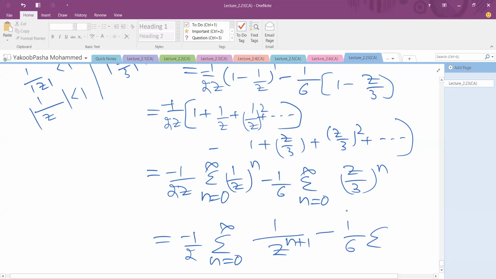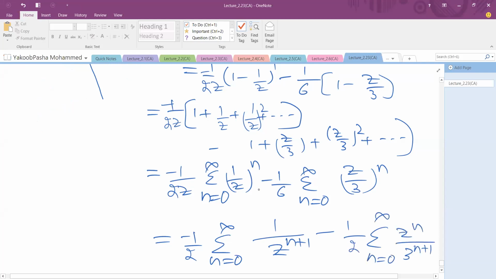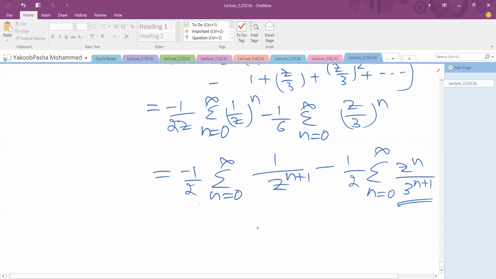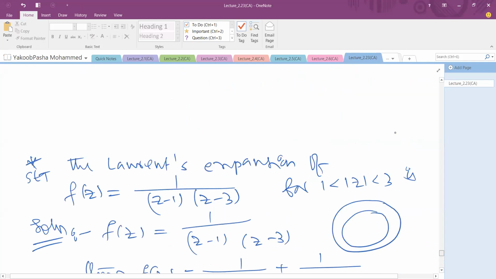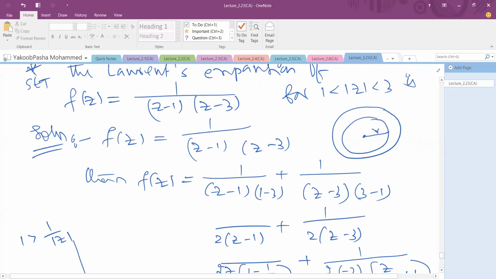In this we can observe this is the principal part and this is the analytic part. Okay, we have to be careful about the కండిషన్. ఓకే, అన్యులేస్ ఏంటి, డొమైన్ ఏంటి, ఎలా ఇచ్చాడని దాని నుండి మనం తీసుకోవాలండి. ఇక్కడ డొమైన్ కండిషన్స్ పోయాయి, ఇక్కడ నేను మళ్ళీ నీట్గా రాస్తున్నాను. This is the first circle radius, that is r is equal to 1 and this is the second circle radius r is equal to 3.